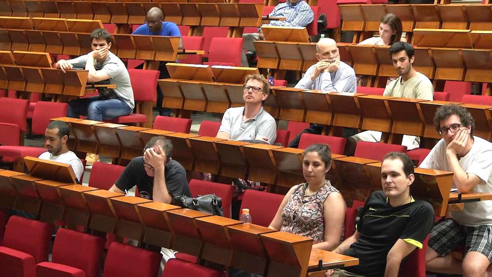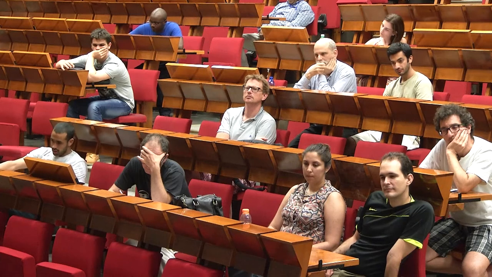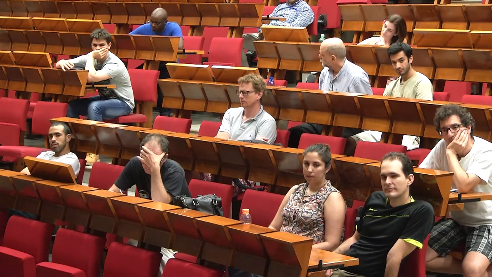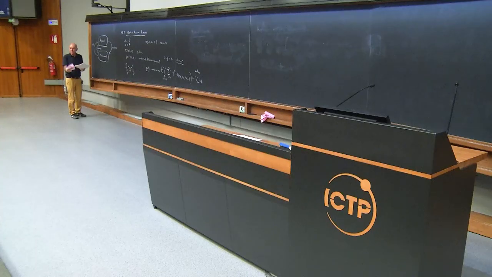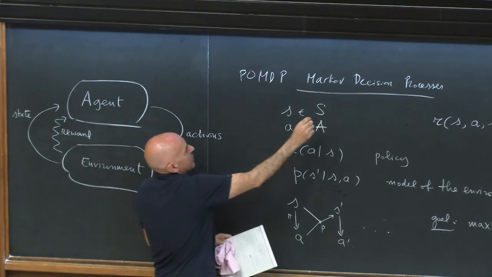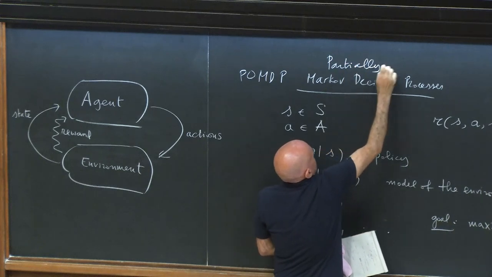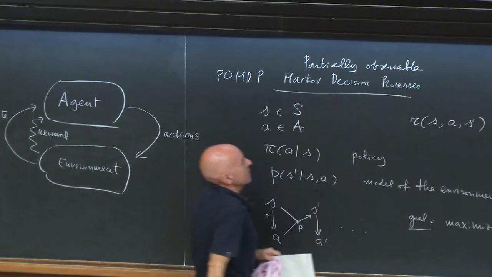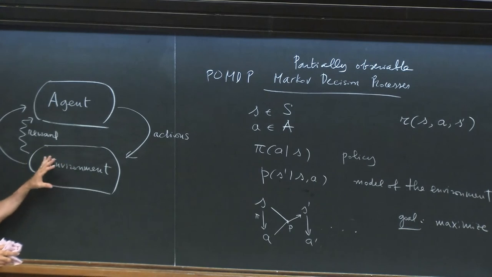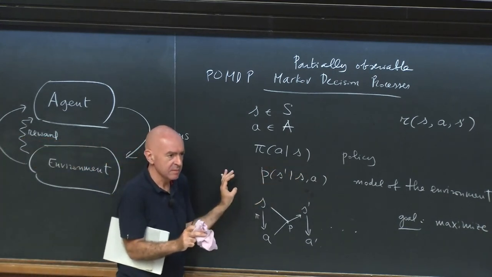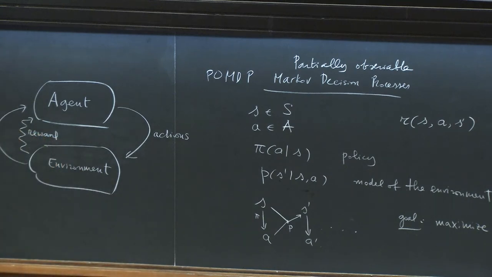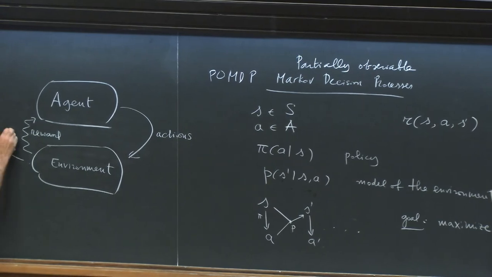So the next step, and I will use many things that are already on the blackboard to optimize over time, is to go to another level, which includes Markov decision processes, but is broader. And this new level goes under the name of partially observable Markov decision processes. So what's the idea? The idea is that there is a Markov process underlying. So the world has its own laws, which are here, and I know them, but I don't know exactly where I am. Because the environment doesn't send me the state in which it is, it just sends me some observation.